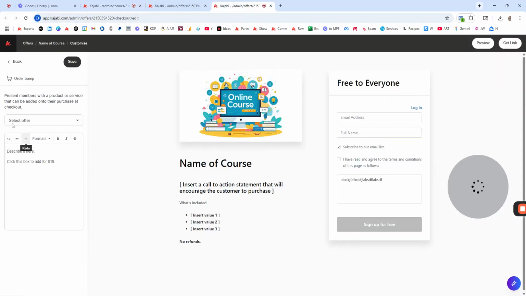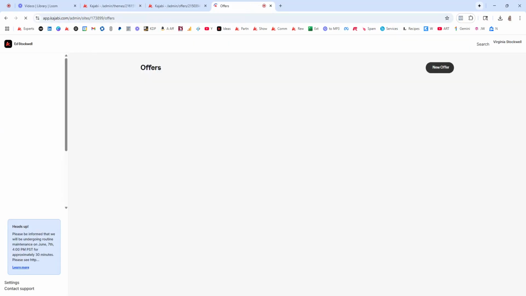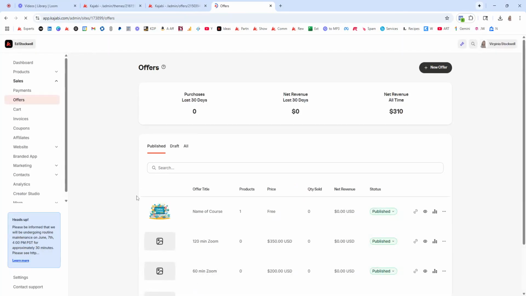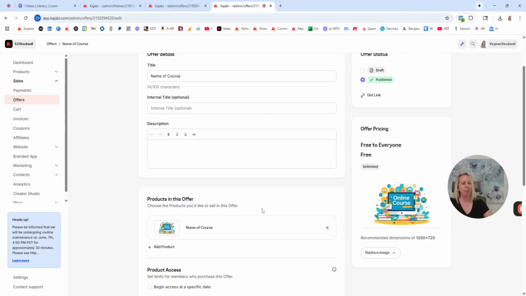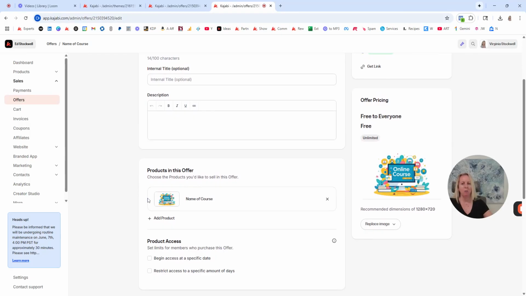And just to recap over here, to get out of here, you'll just click on offers. And here I am back in this area and back at the navigation bar area. And run through one more time. Just click on the name of the offer, and just so you're comforted, if they're paying whatever you're asking for here, they're receiving these products, and then it's connected properly.